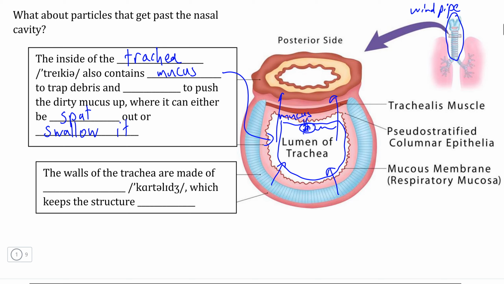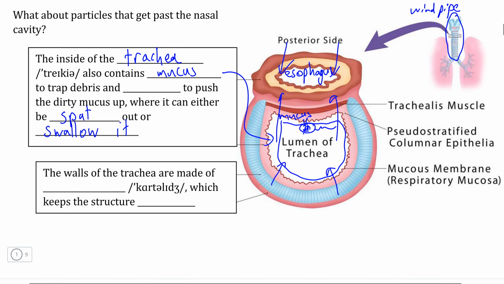because your esophagus is also found at the back of the mouth, this actually here is the esophagus. When you push the contaminated mucus back up to your mouth, you can actually swallow it down the esophagus, and eventually it will make it down to the stomach, and the acid in your stomach will dispose of any pathogens that are trapped in the mucus, killing them and rendering them harmless.